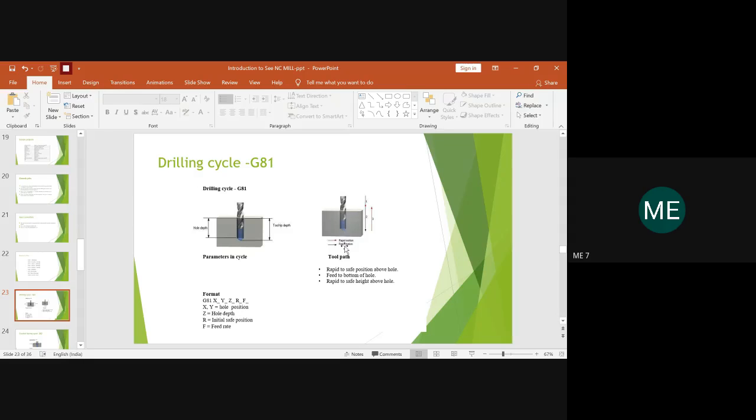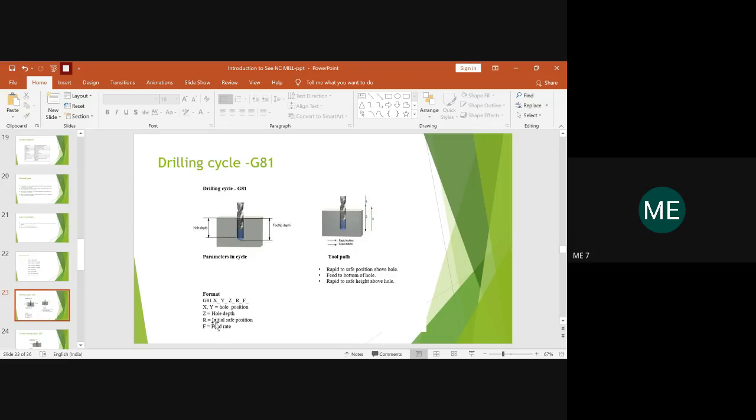Here you should see how the rapid motion and the motion of the tool take place in performing the drilling operation. The red one indicates the rapid movement. By using the rapid travel, you bring the tool nearer to the blank. Then you give the feed to perform the drilling operation, and the drill bit moves in and drills. Again the rapid traverse comes back, so that you can remove the tool safely from the blank. The tool moves in the upward direction: rapid to a safe height above the hole.